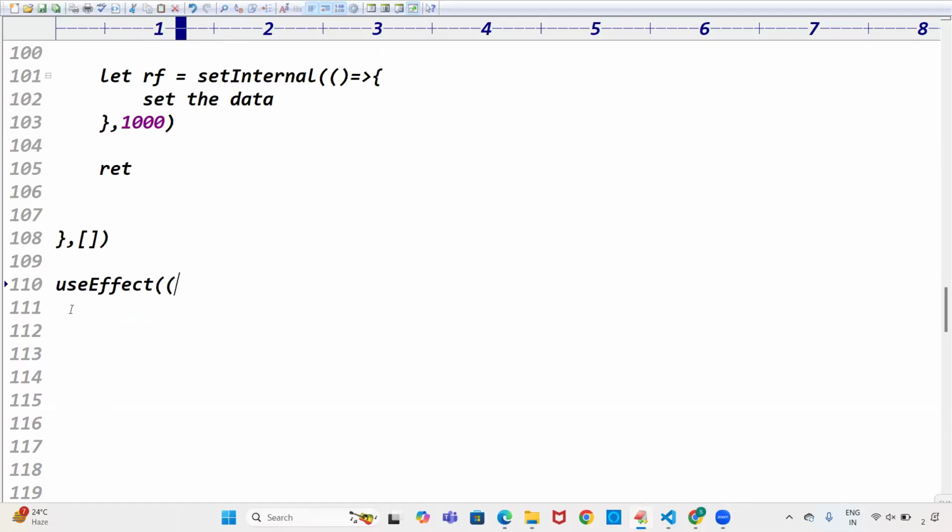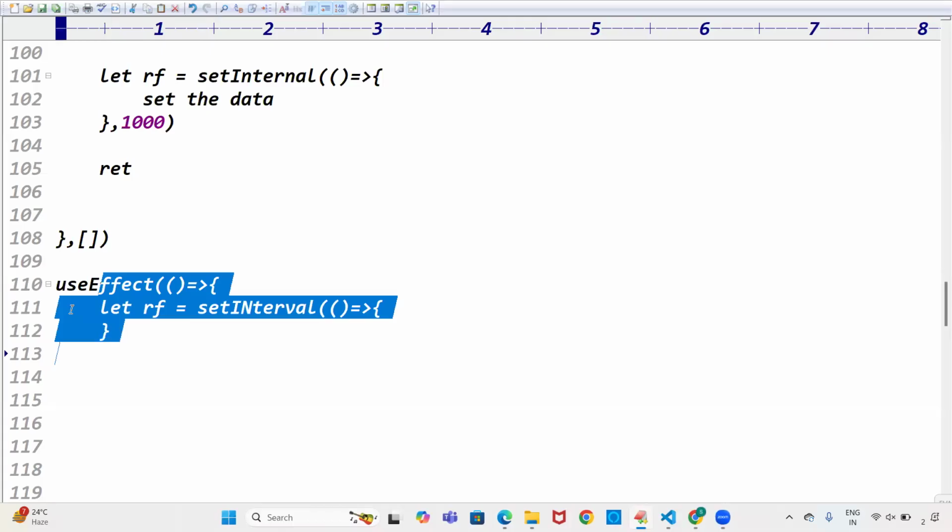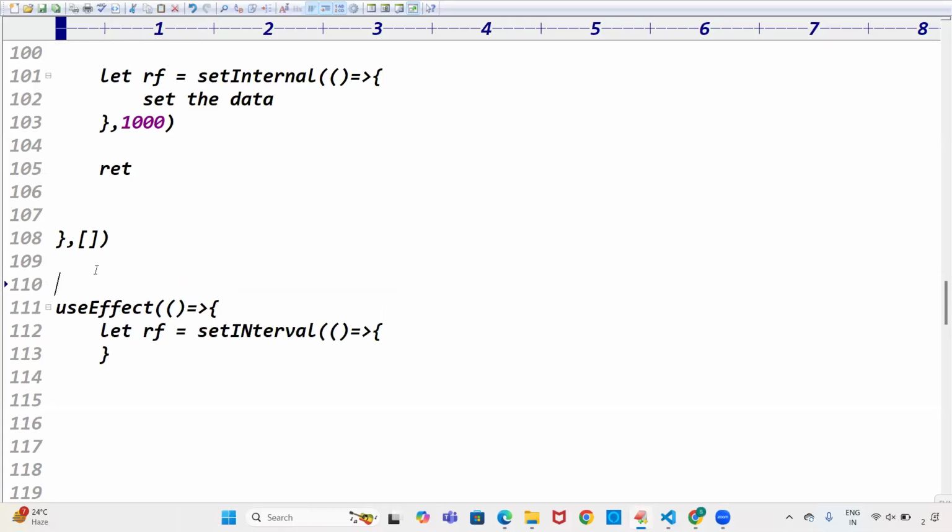You will write the code like this: useEffect, braces, close, arrow, like that. Then recursive functions, setInterval of what? Again like this you will write. If you write code like this, you are not fit for the industry. Simple. Because you are writing in sequence manner, right? This is one way of writing the code, guys.